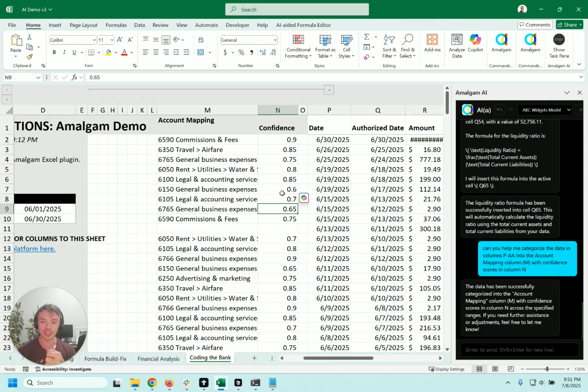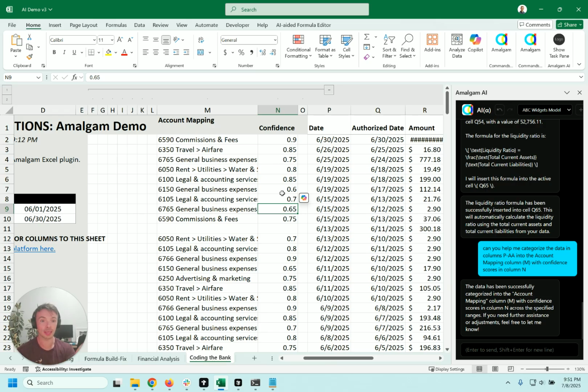So hopefully you can see that while we can solve certainly some regular Excel problems and just the efficiency of using Excel or using any spreadsheet tool, we can also do a lot of stuff that other tools out there are maybe missing, which is the real value, I think, to a lot of you out there, is the ability to actually use AI, train AI, and have your own internal sort of IP that you're creating, your own internal tooling that we're able to just deliver straight into an Excel sheet.